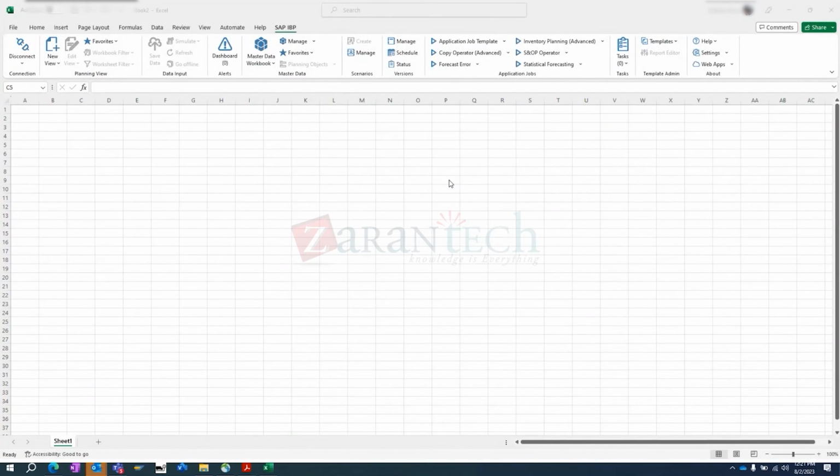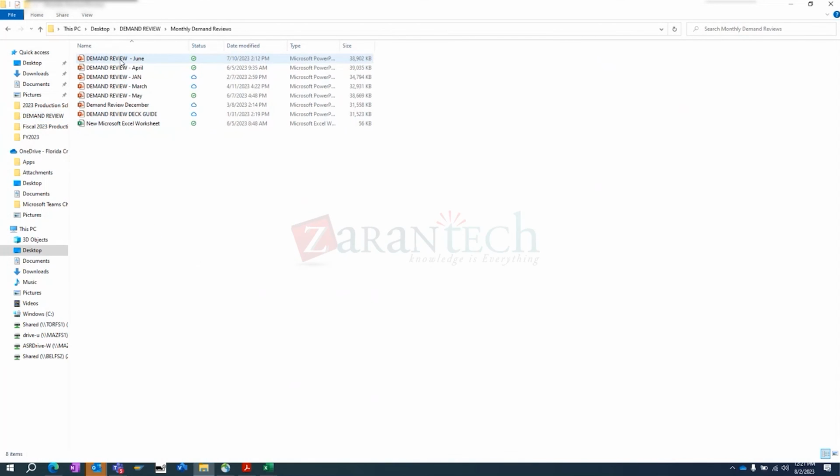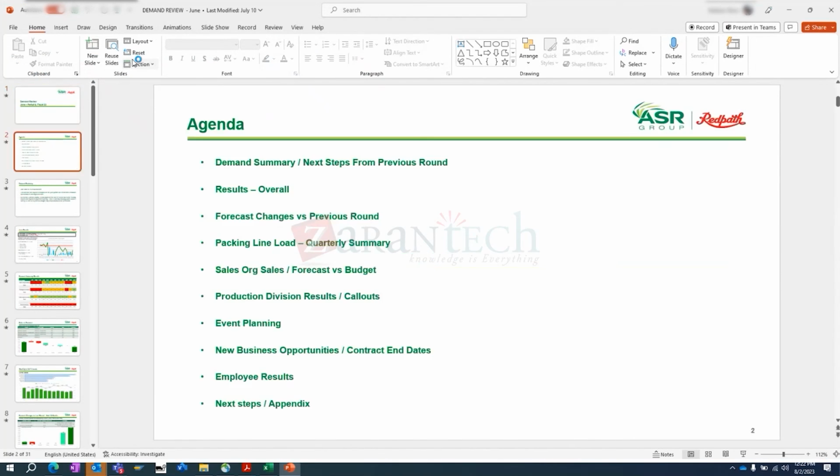Got it. FYI, I'm logged into the test system right now, so I'm not sure if all my templates will be working. But a quick overview: in week one, I do a demand review process, which is basically a performance review of the past month. I'll share what I prepared for last month and take you through it. I use different IBP templates to put this together and build a story of what happened last month, and talk through the sales.